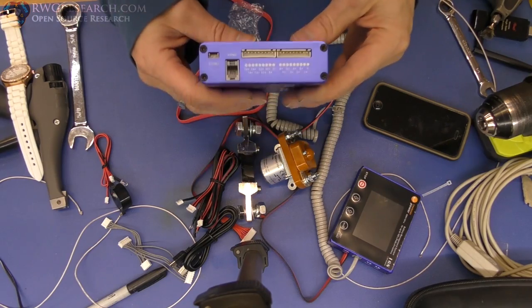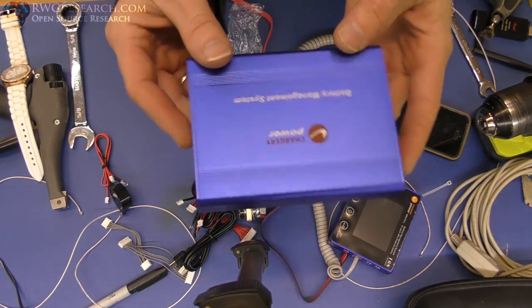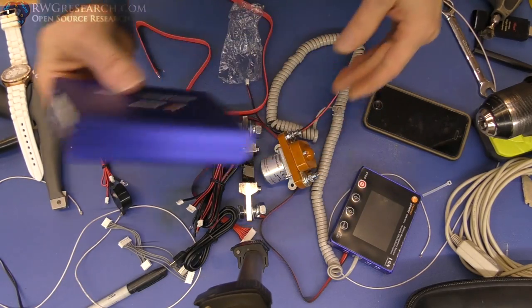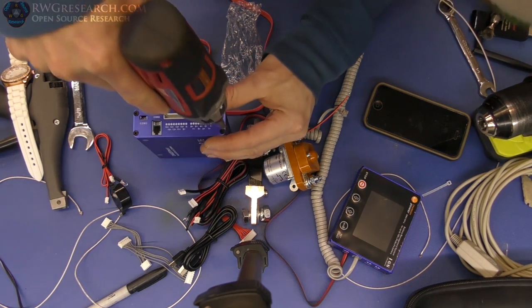And so what we're going to do real quick is we're going to pop the case off, slide this out of here, and just look at the electronics real quick, because I'm really curious if this is passive or not on the charger, active or passive. So let's grab the drill if I can find it. We'll just zip those screws out. Just have a quick look.